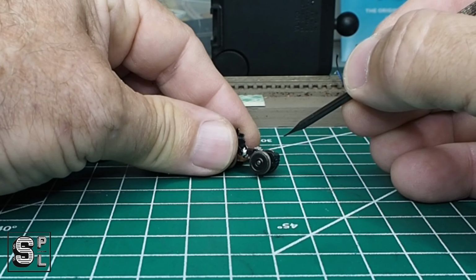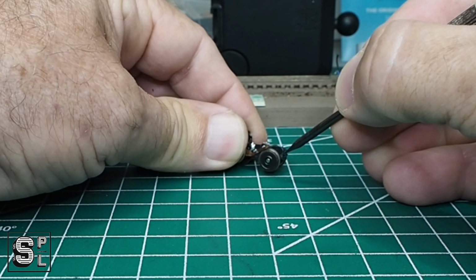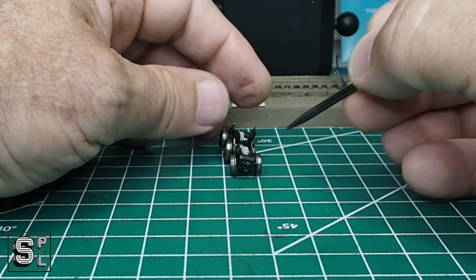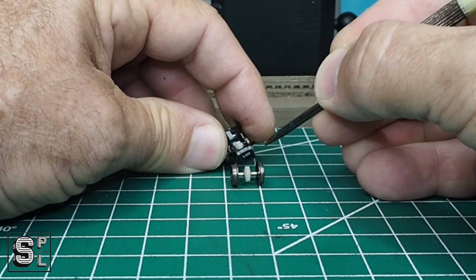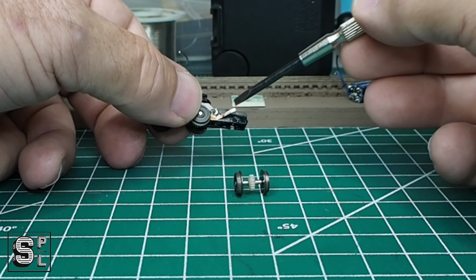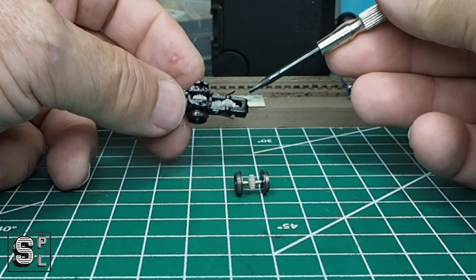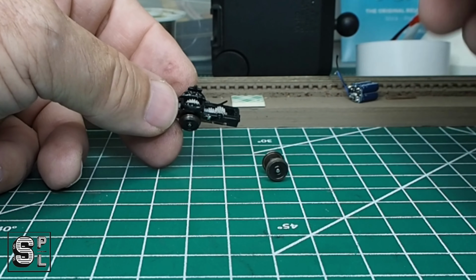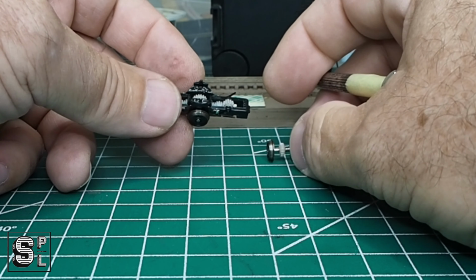So I tilt it to one side slightly and push down with a tool to free up the shaft from inside the frame. As you can see, it's already out from one side, and I do the same on the other side. And now the wheel is free. As you can see here, the contacts will bounce out. I mean, they're meant to be bent outwards to have some leverage against the inside of the wheels for contact.